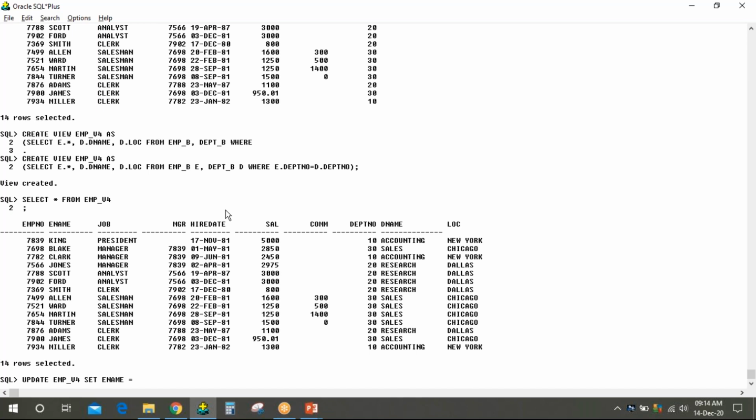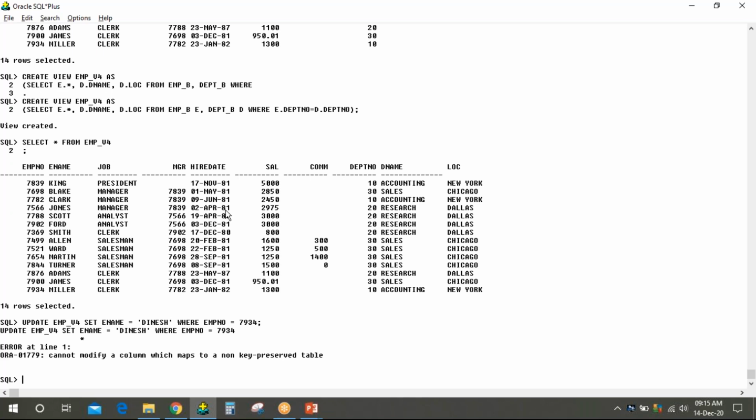Ename is equal to, instead of Miller, I'll make it Finish, where empno is 79. Cannot modify column which maps to non-key preserved table. I'm not able to make changes. Let's see if I can make the changes in a different one.